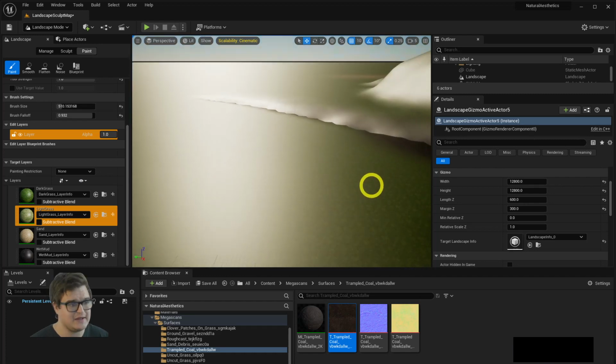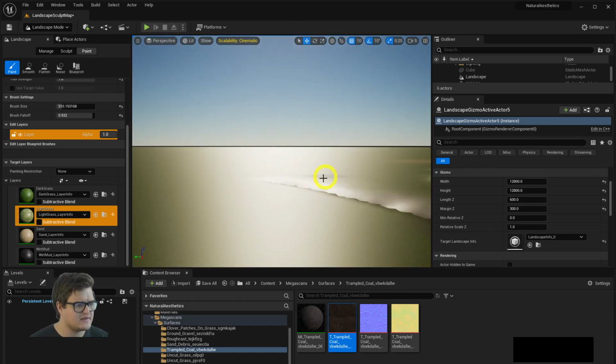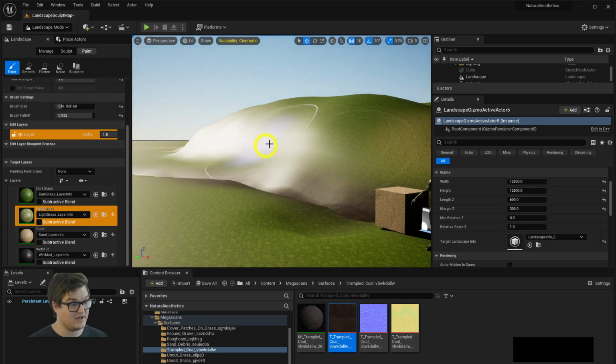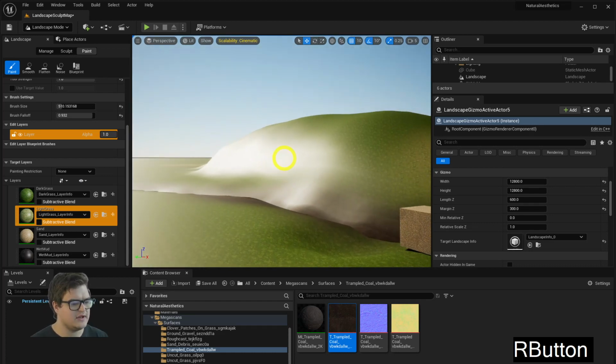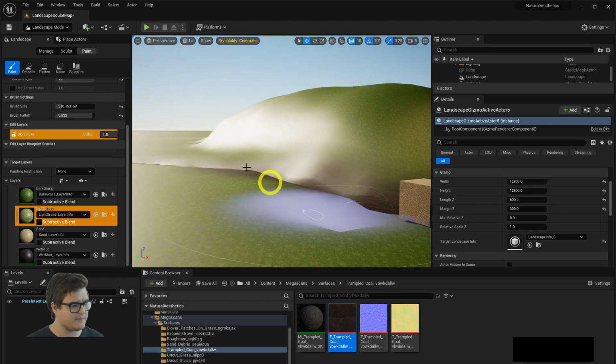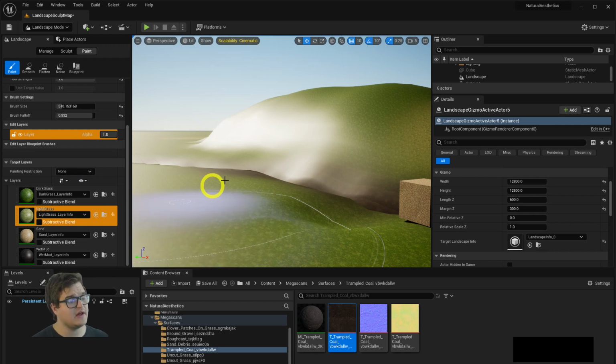It is very shiny. If I look at the sun, it's kind of bouncing all the sunlight off in a way that makes it look like it's plastic. And I don't really like that. And it's also not very natural. Makes the ground look like it's cling film wrapped or something. So there's an easy fix to that and a more complex fix to that.